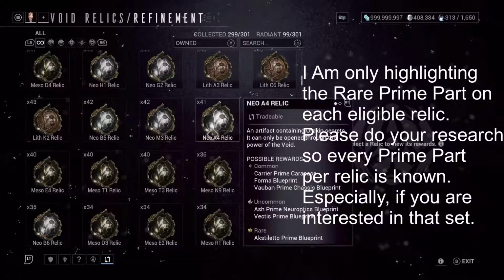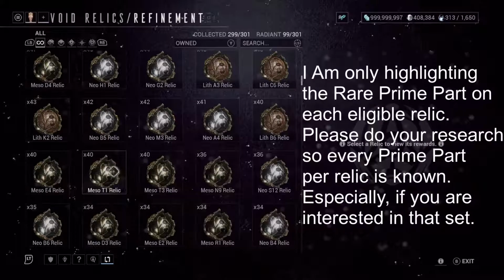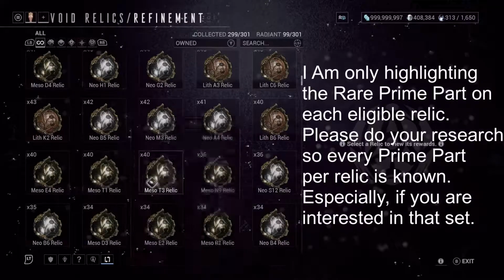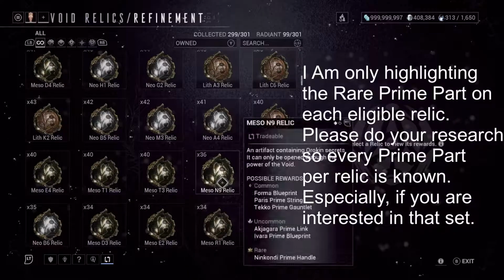Neo M3 Mesa Prime Systems. Neo A4 Akstiletto Prime Blueprint. Vaulted a while as well. Ballistica Prime Blueprint sits on the Lit B6. Meso E4 Equinox Systems. Mesa T1 Tiburon Prime barrel. Tiburon Prime stock sits on the Mesa T3.